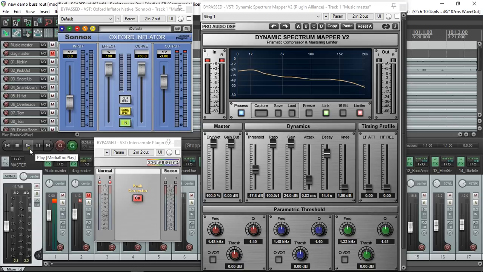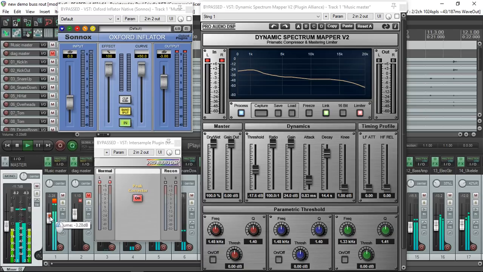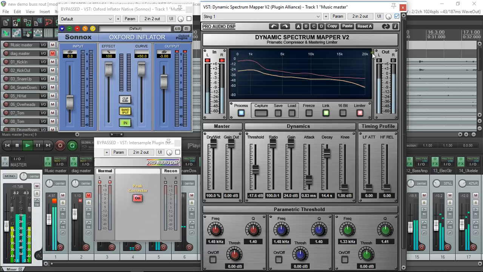Hang on, here we go. Now this is the original track, the original mix on the master bus here, sounding relatively natural. And we're going to bung in the DSM here, and this is compressing to the spectrum provided by the Sting track that I captured yesterday, and it's giving it a certain air, a certain sizzle, the kind of thing that you'd expect to happen in a mastering session.